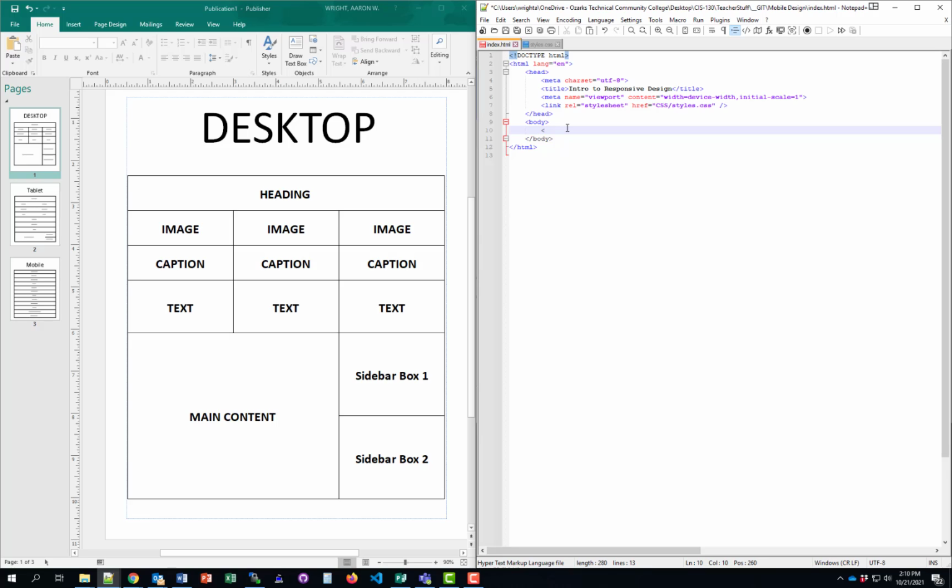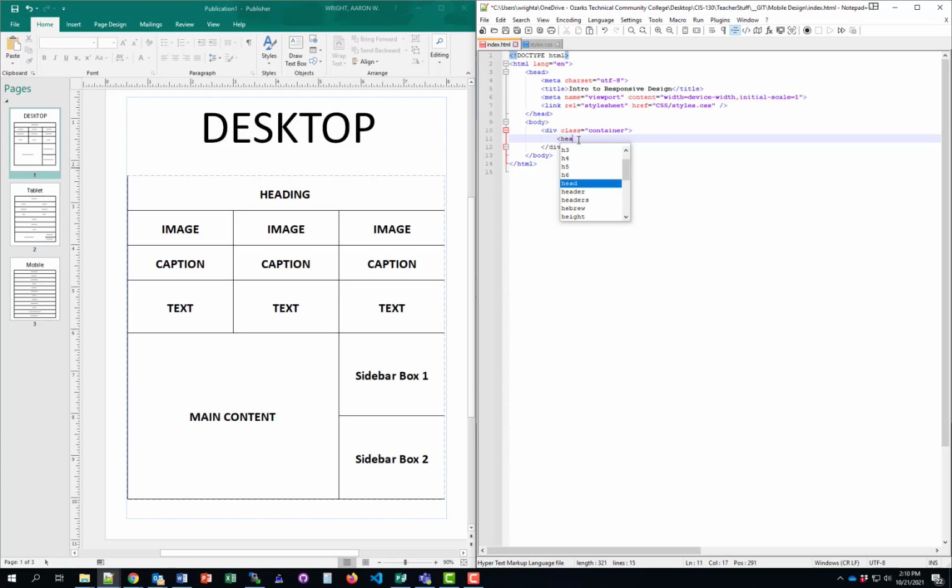So now I'm going to start off with a div with a class of container, because I like having that to work with. I almost always will be using a div with the class of container and then putting more content inside of that. So that container is going to be everything in this table here that we're looking at for this desktop view. And now inside of here, I can see I need a heading of some sort.